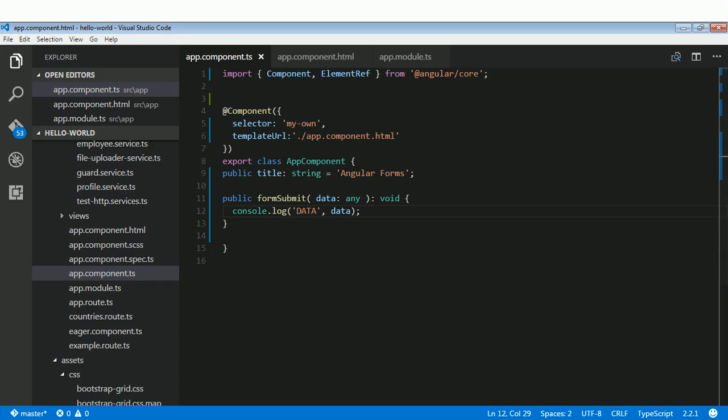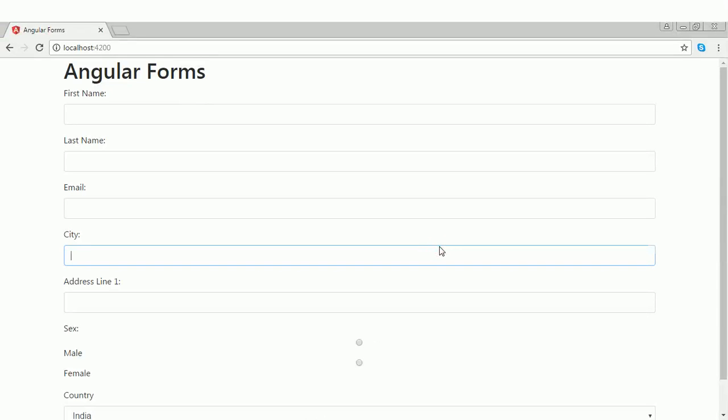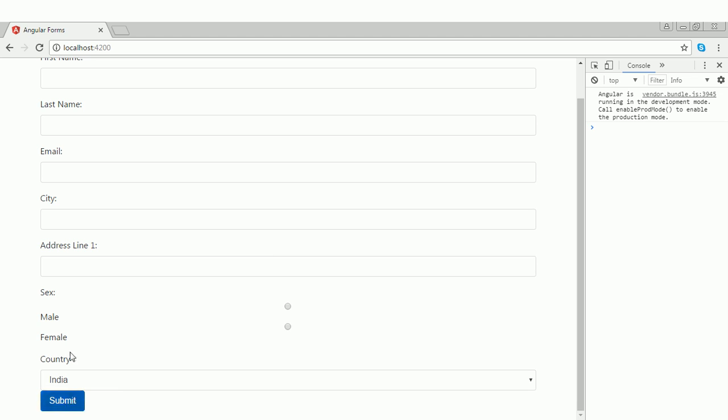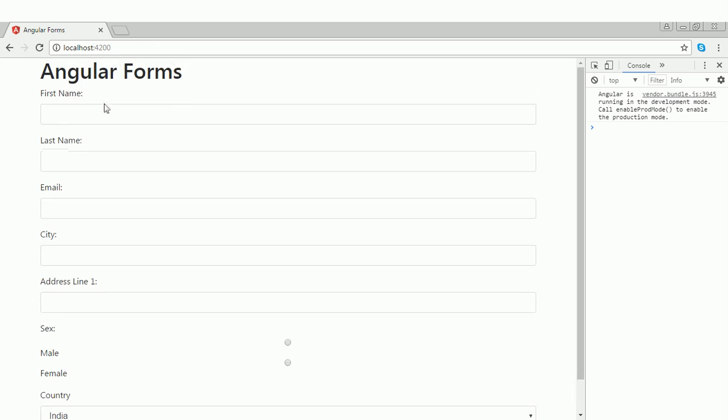Now let us run this and open the console and check. Let me give some background color because it is white. Okay, first let's check, then we'll change the background color. So say for example, now I enter something.